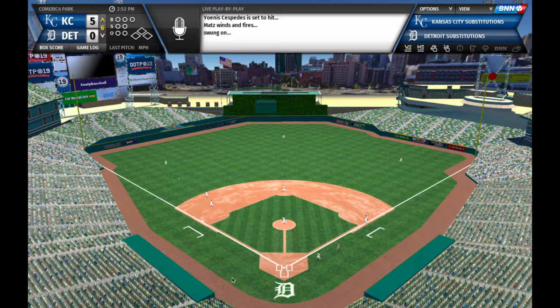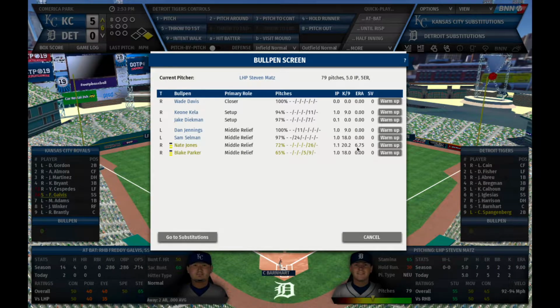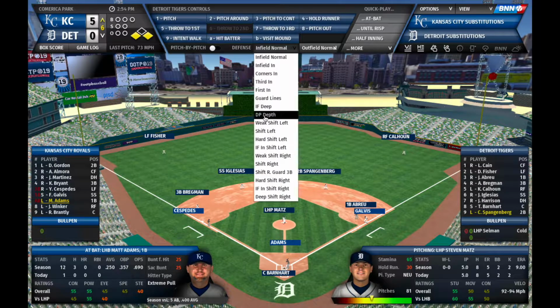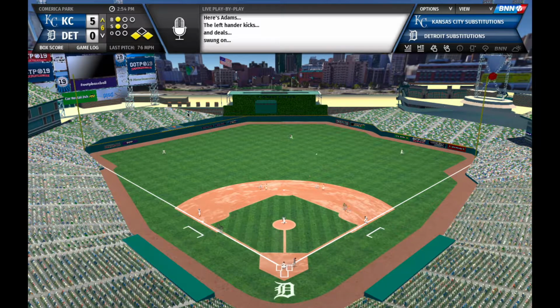I am going to warm someone up as Cespedes finds a base hit. Probably should have done this an inning earlier, but we're going to warm up Selman here. Get the double play hopefully rolling. There's a base hit to center, and Cespedes is going first to third. So runners on the corners with no out here for Matt Adams. And Adams flies one to right.